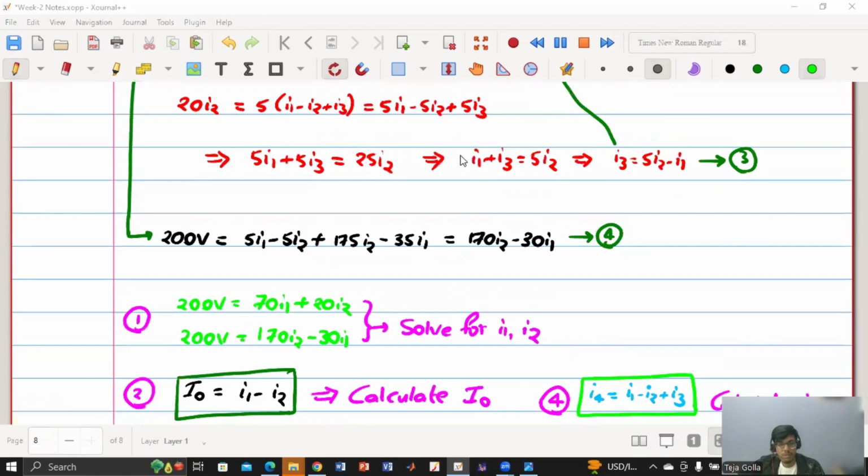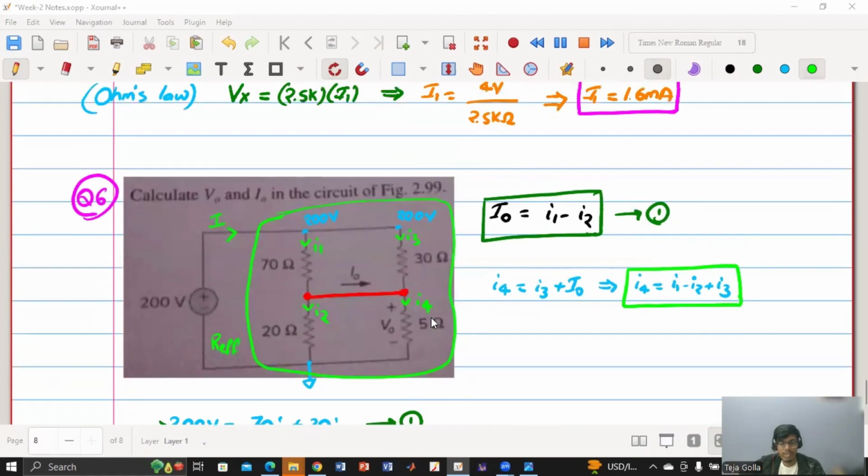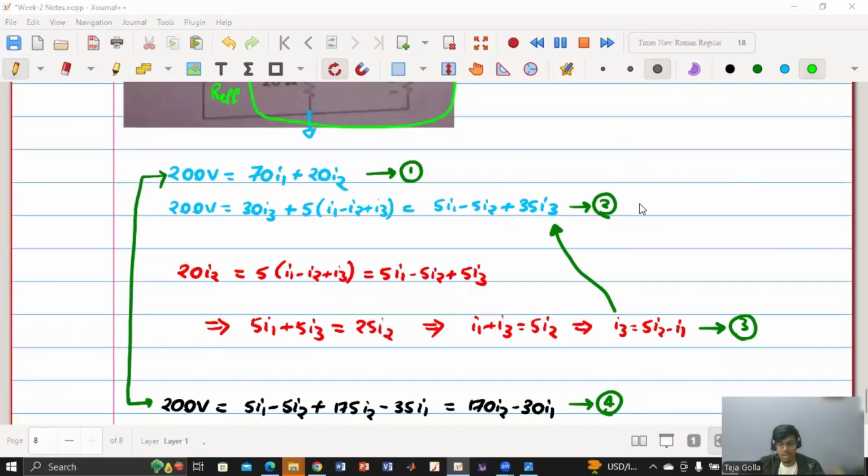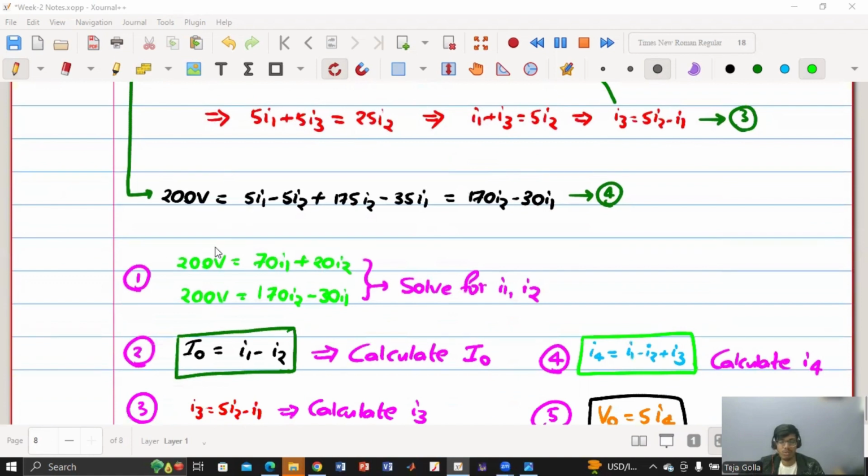Sir, in this problem, if we put 3 KVL equations, it will be easily solved, right, sir? Yes, anyway, you have to get three equations, three unknowns. Once you have three equations, three unknowns, you have to substitute one equation in the other one, which is what I have done. I have substituted I3 in this. Then it became two equations, two unknowns. So it's always three equations, three unknowns, and from there you will get two equations, two unknowns.